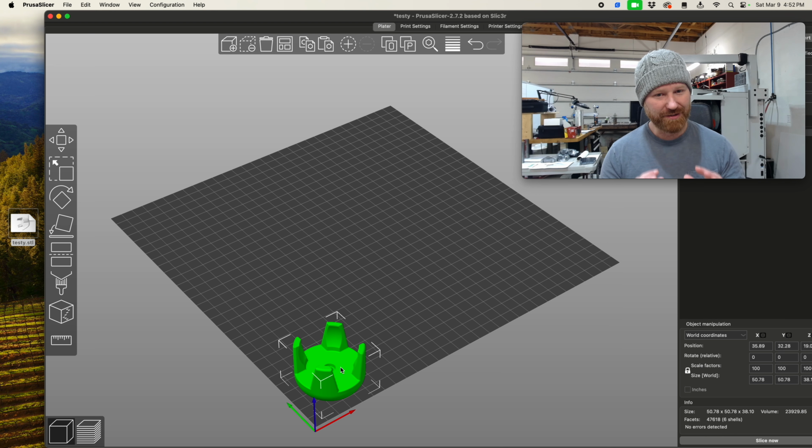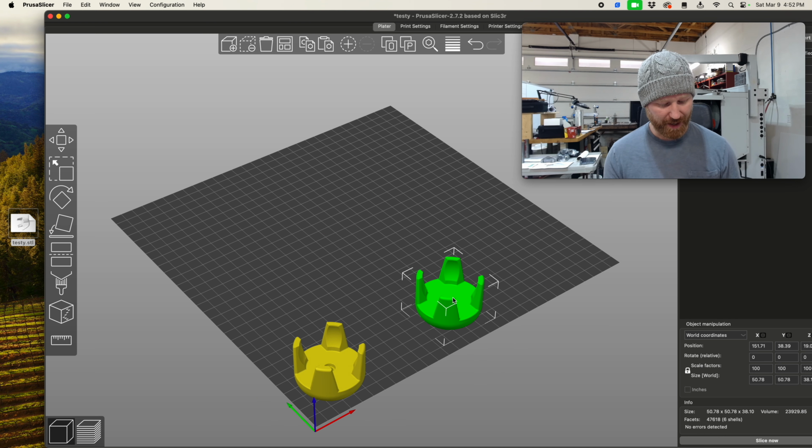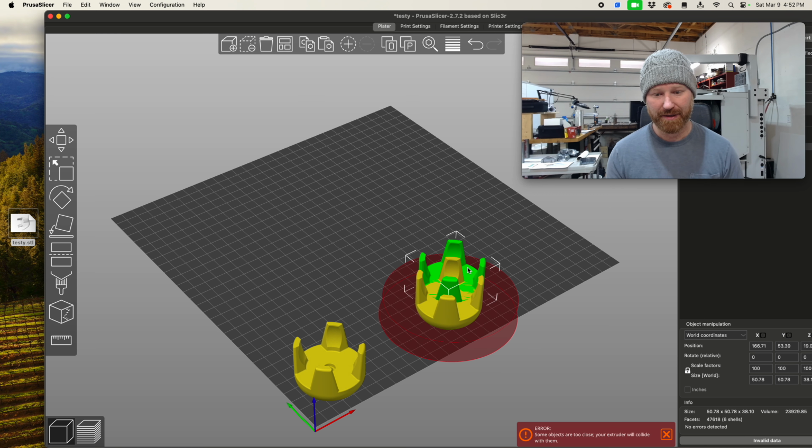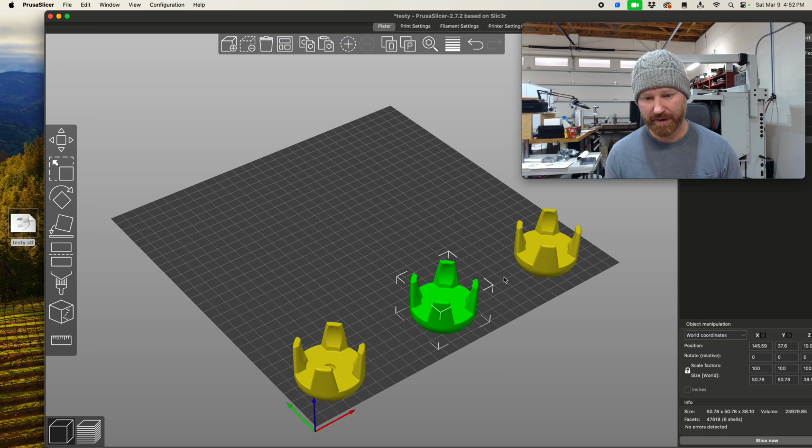So resist the urge to run some kind of duplication or cloning this part. You literally can just drag them in one at a time, or what I can do is hit copy and then paste and then move him out of this little protected zone here. Remember those circles? That has to do with those numbers that we saw when we enabled it. And then we can go ahead and put all our parts on and slice that out.